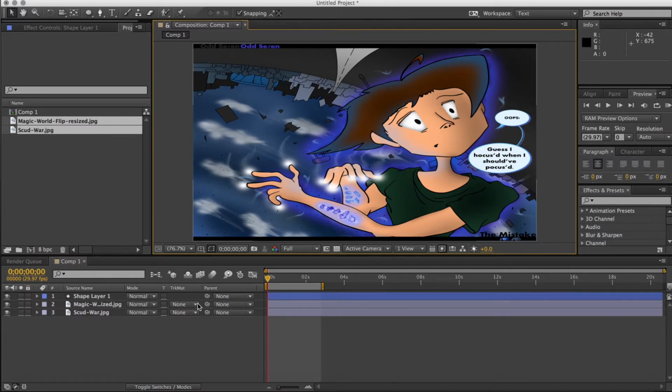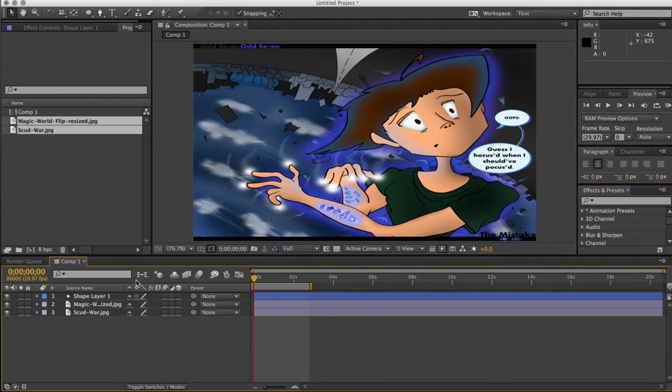But not for this. Now, for this, normally you'd start on this screen here where we want to go down to toggle switches and modes so that you have track matte, which is a fancy word for some type of weird wonky mask thing. It's cool and all, you treat it like a mask essentially.